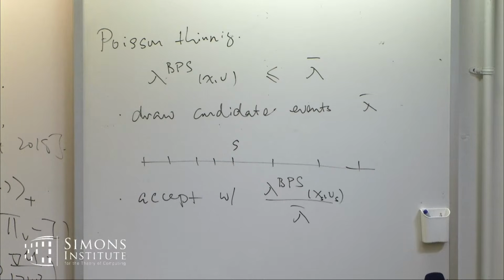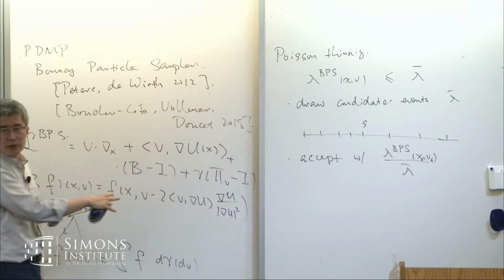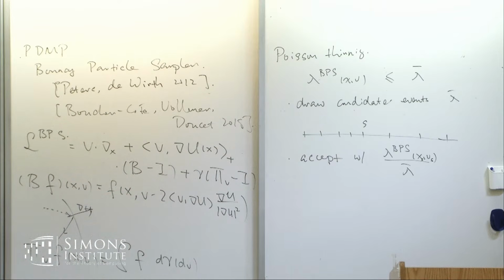The idea is actually very simple. We need an upper bound. Remember that our rate is nothing but the inner product of V with the gradient of U. One thing you notice is that because V is just reflected, it doesn't change the magnitude. So by Cauchy-Schwarz, we can estimate this using the absolute value of V times the norm of the gradient of U. The only thing important to get the upper bound is the upper bound of the gradient of U. But in our setup of log concave sampling, we have a smoothness assumption, so that the gradient of U cannot change abruptly.